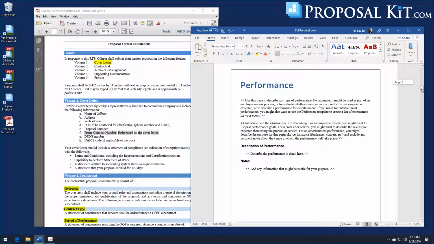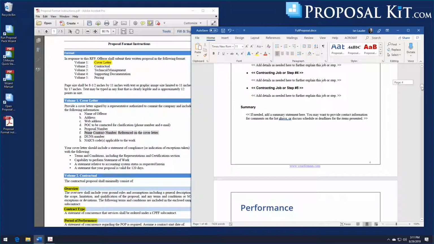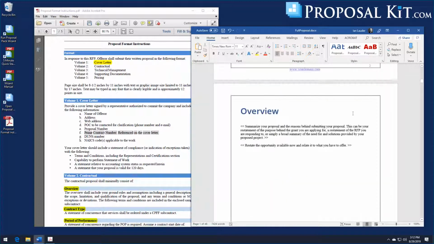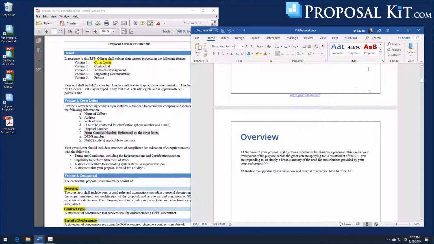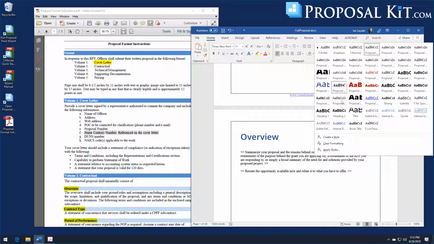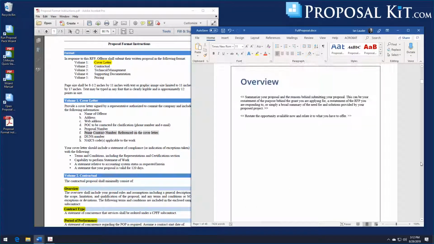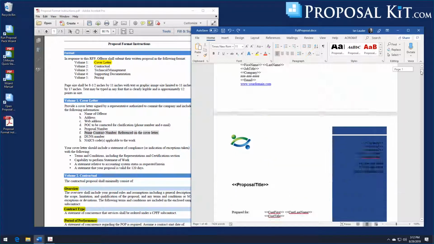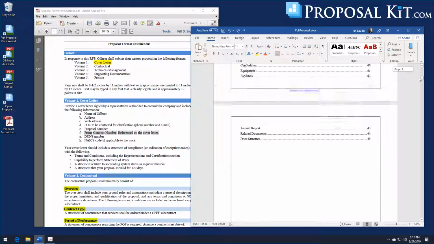So to change typography, because we've applied word styles to all the elements of the text in all the pages, you can just change these word styles up here. So we'll just undo that change for now. That's just a quick tip on how to customize the visual look.